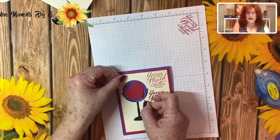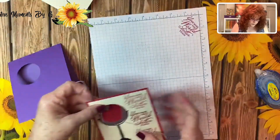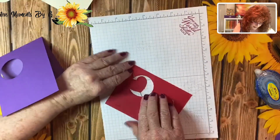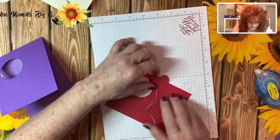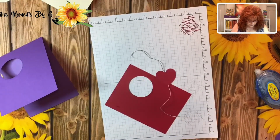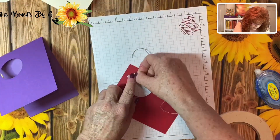Now we want our slant to be this way. You just need to keep that in mind when you turn it over. It needs to be slanted this way. So I'm going to go ahead, and that's how I want it slanted. So we are going to use some really strong Terrific tape, and we're just going to put a little piece down first, right here at the top.